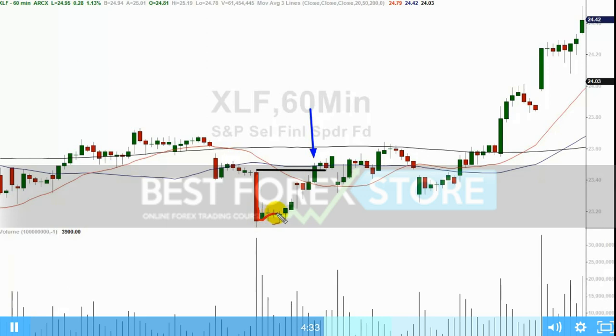You have a down move, sideways consolidation pattern will generally promote another down move. However, what happens when you have a failed pattern like this, it's going to release that same energy in the opposite direction. Now, just because we got a candle that closed above the high of the red down candle doesn't mean the stock, or the ETF in this case, is going to go up immediately each and every candle thereafter.